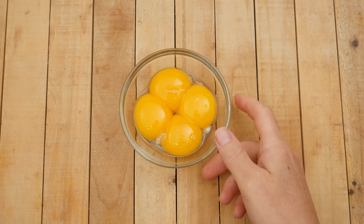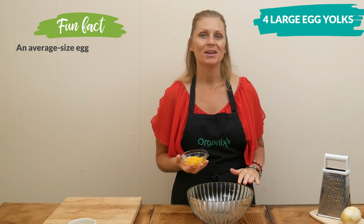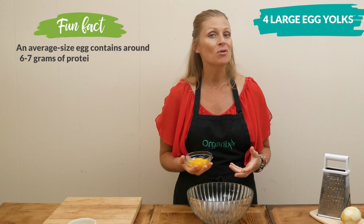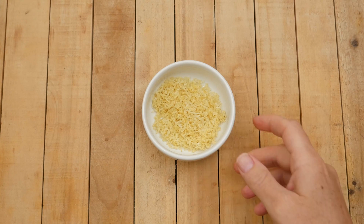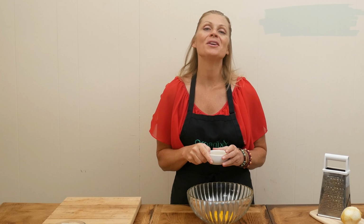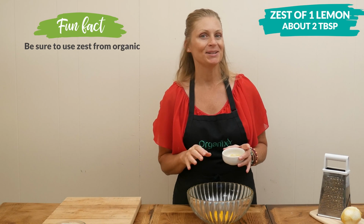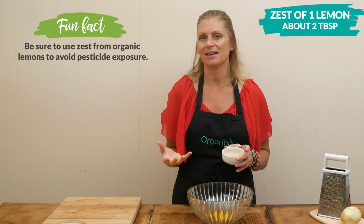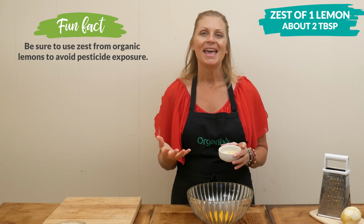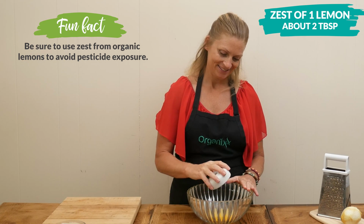Let's begin by adding 4 large egg yolks to a large mixing bowl, preferably using eggs that are local, free range, and organic. To it, let's add the zest from 1 organic lemon, which is about 2 tablespoons worth. Please be sure to use an organic lemon here just to avoid all of the pesticides and insecticides. And lemon zest is bursting with vitamin C.